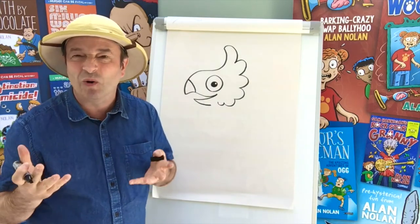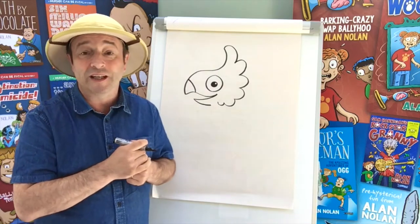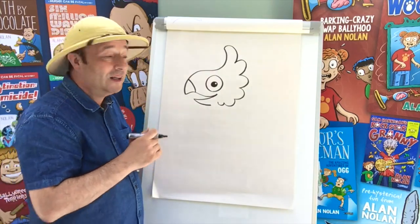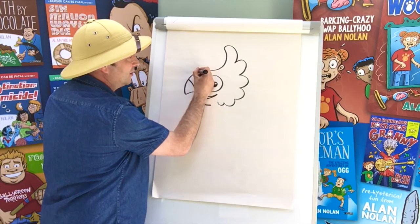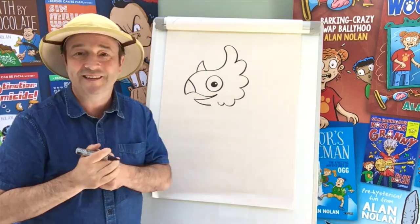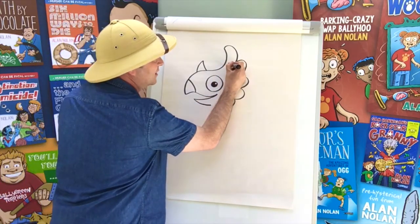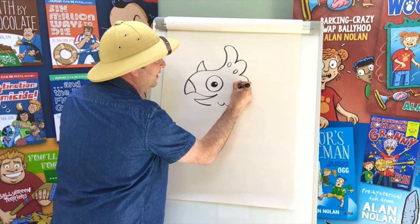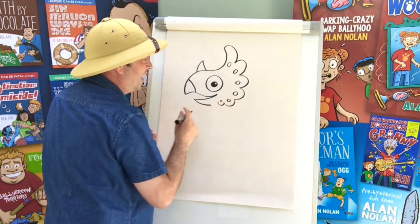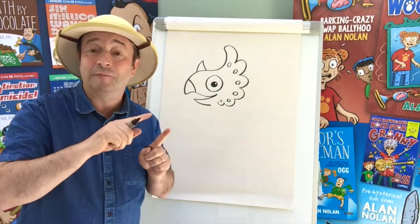The horn on the, he had a horn like a rhino nearly. So it was sticking off the top of his nose. So we'll do that with a little bit like we did the little banana shape for the bottom of his mouth. We'll do that up here. So a little banana shape going up. A little banana shape going down, and there's his little horn. And then we'll put some decoration on his crest, and we'll do that with a few little circles just going down nearly inside the little feather shapes that we made, getting smaller as we go. And there we are. Cool. So we have our Triceratops head.